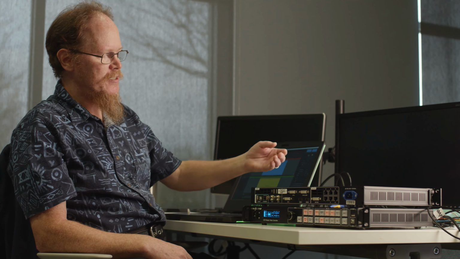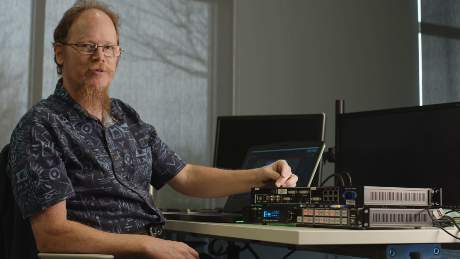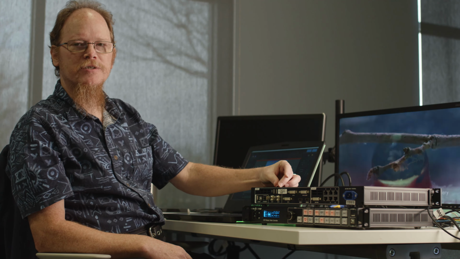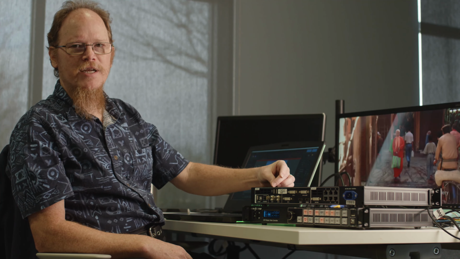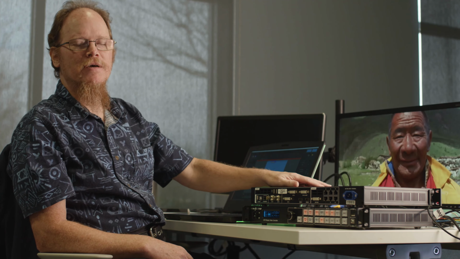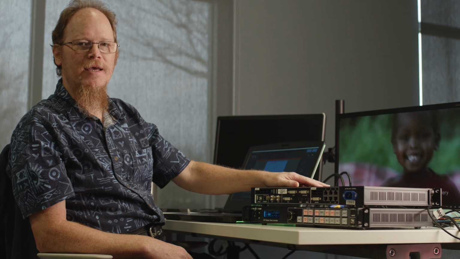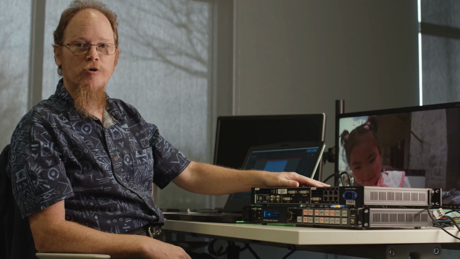Another unusual feature of the VX6s is a USB playback. It actually has a built-in media player. Plug a thumb drive into it. There is a list of codecs available from Evolve or from the NovaStar website. And there is an actual media player software embedded in the hardware that allows you to loop clips, play single clips, or play a playlist, either a one-shot through the playlist or looping.